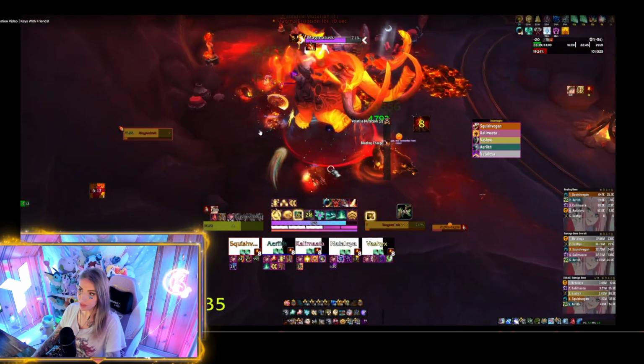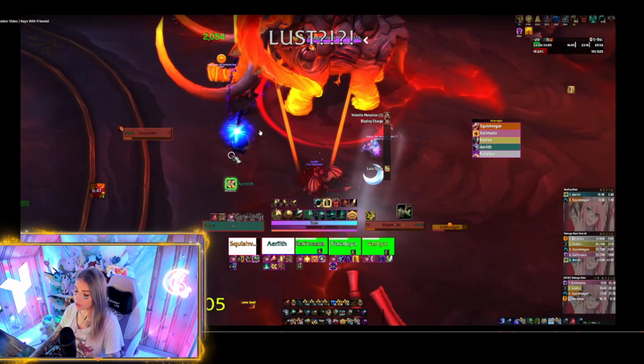The first thing I want to recommend if you're fighting this boss, and a lot of bosses in general as an evoker, is being highly communicative. I think one of the most important things that you can be doing as a healer is communicating with your team, letting them know when they need to use defensives, when you are pressing buttons, when you do not have things. The more communication that you have, the better it's going to be.